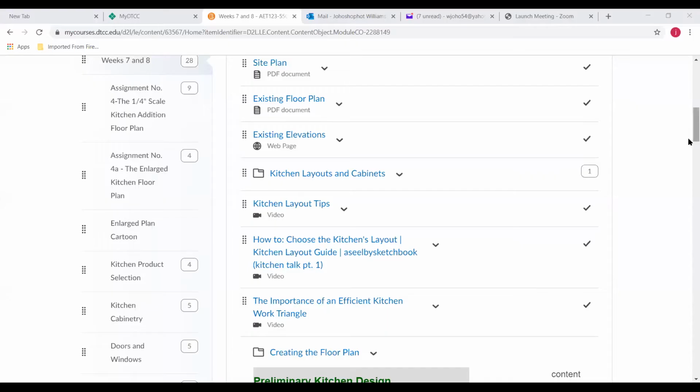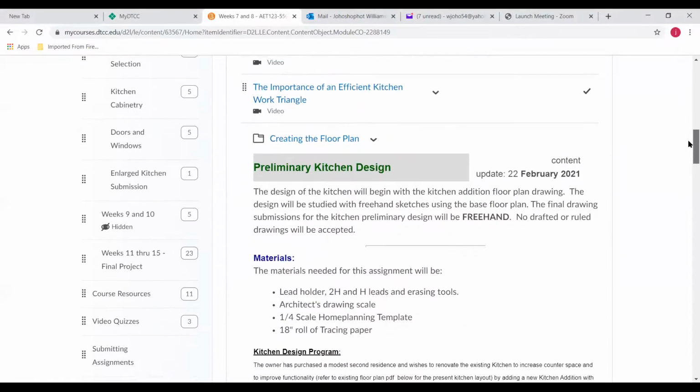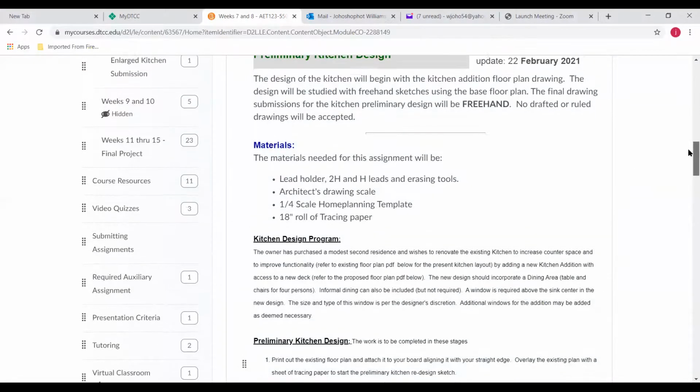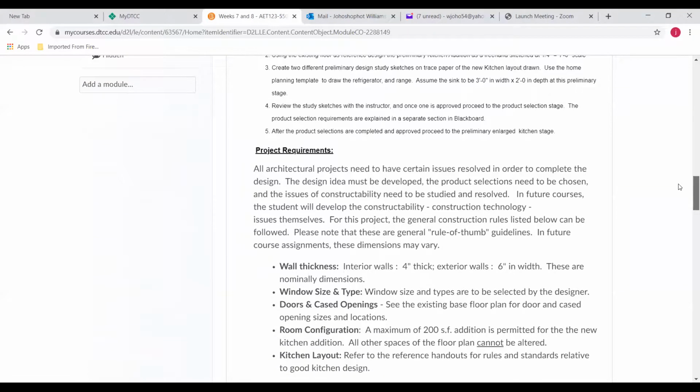Okay, in looking at the program, looking at the design program, you see here, a window is required above the sink center. Okay, all right. So let's see what we're going to do here.